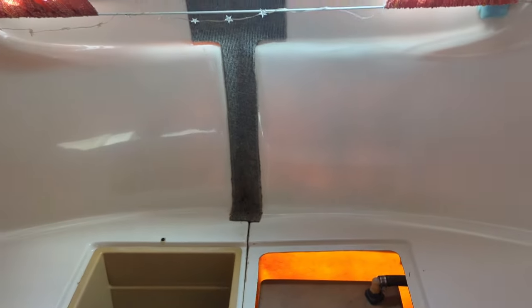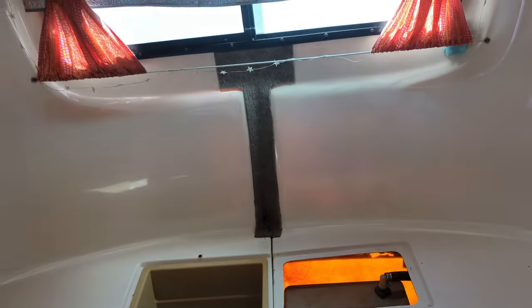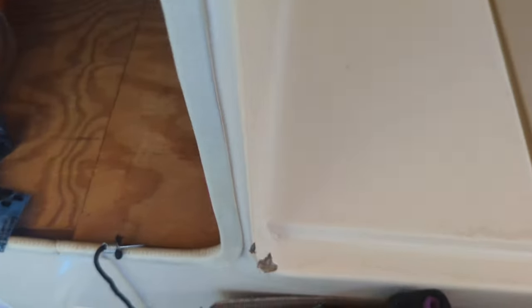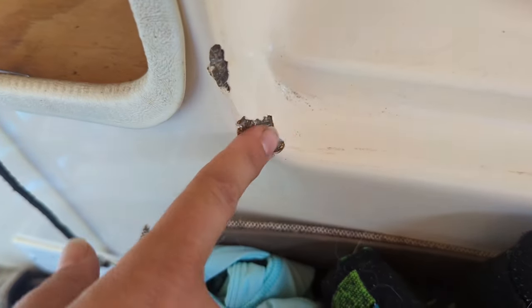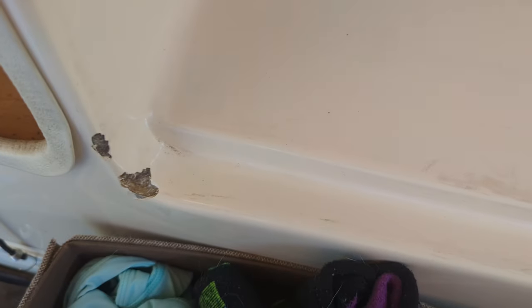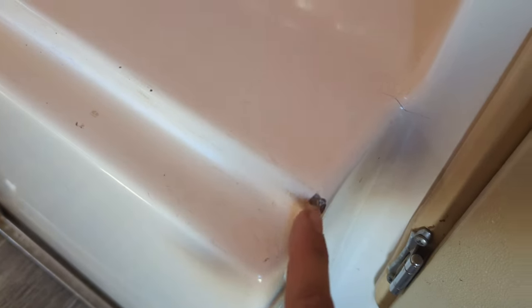That carpet is what helps insulate that seam — I can touch the roof with the sun on it and it's pretty warm. These are okay insulated, but it's not like a normal camper with insulation. The fiberglass is great, but temperature control is not fantastic. I also have just a little bit of damage here to the fiberglass — I'm sure it's repairable, but going on these back roads, stuff bounces around and causes some damage while we're in tow. And there's another spot on the other corner of the fiberglass and a small crack starting there too.